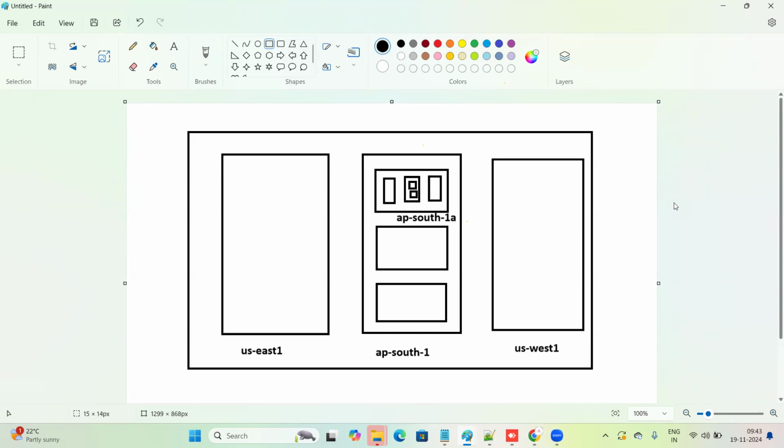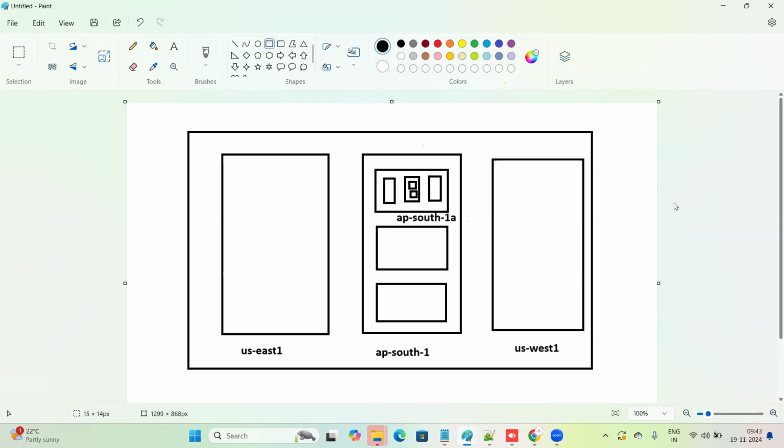So why do we need the VPC concept? It is always important to have your private network when you are working on a project. It is always important to have your servers on a private network for security reasons. We cannot create our servers randomly on different regions and different availability zones. We always want to have a private network.